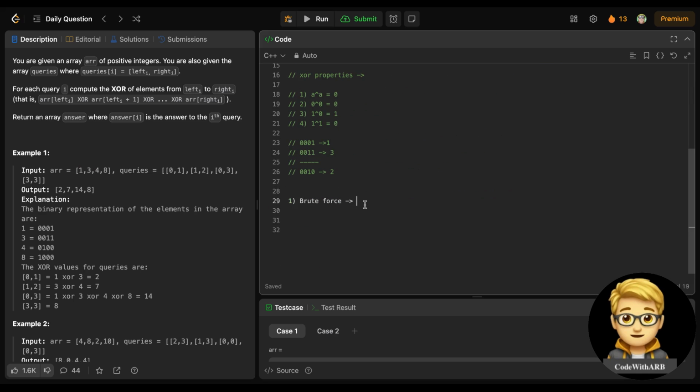So you will iterate over the queries and then again iterate over the array between whatever left and right values you get from the current query.